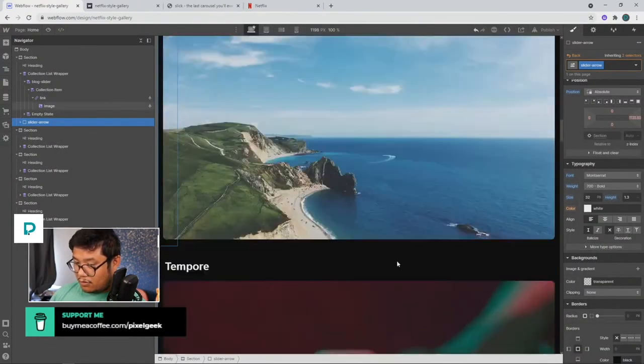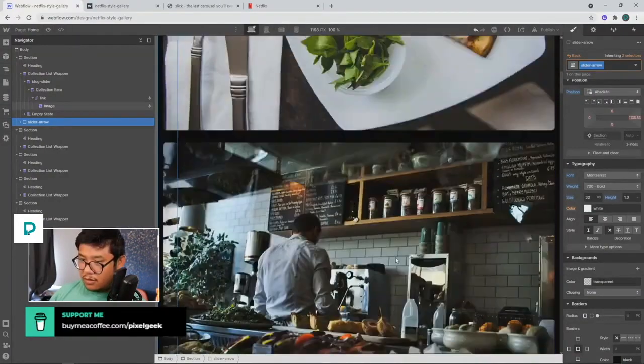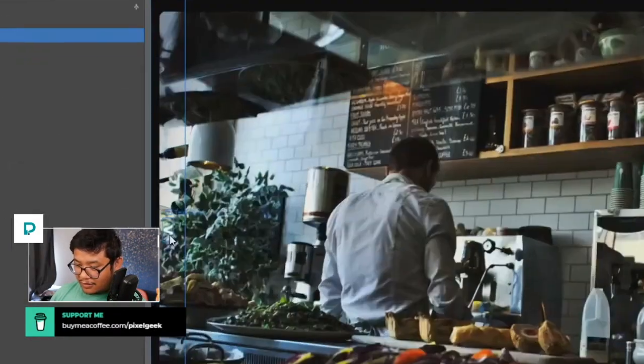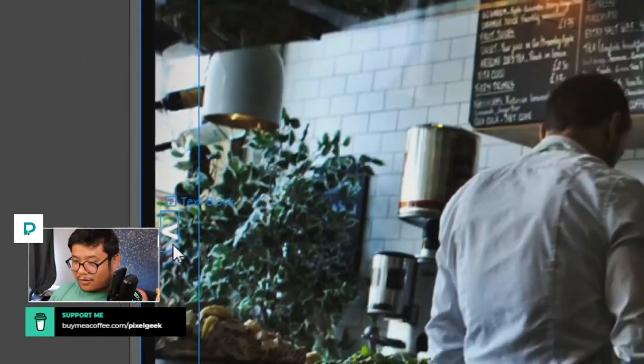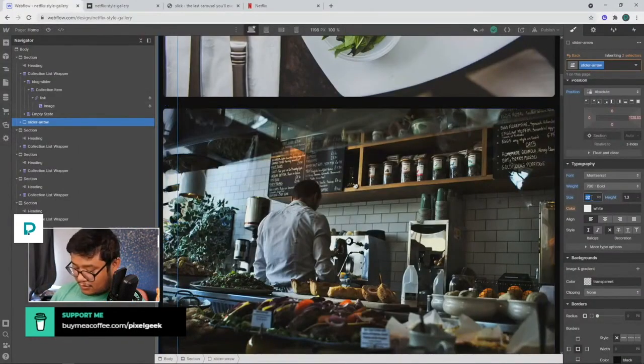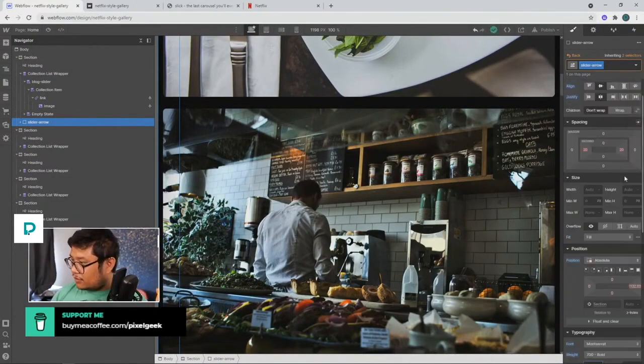Where is that arrow? Oh, it's hidden in the plant. It's right here. Let's make it bigger, like 42.